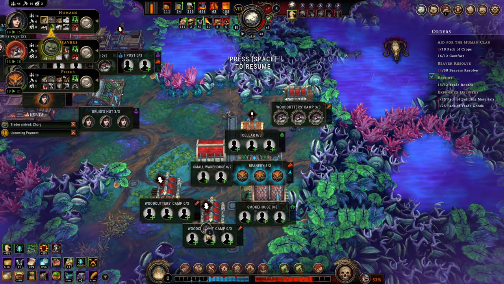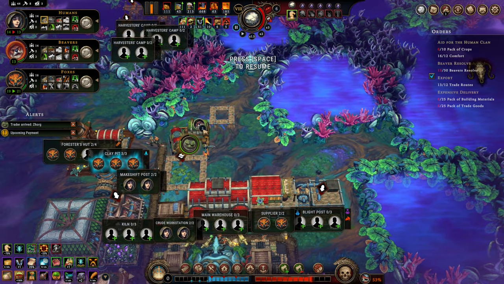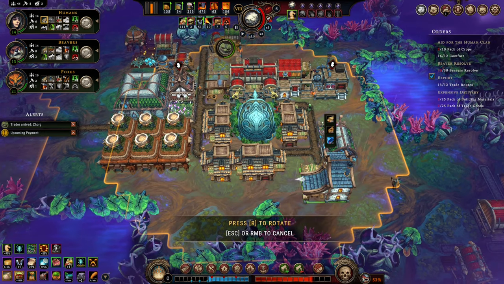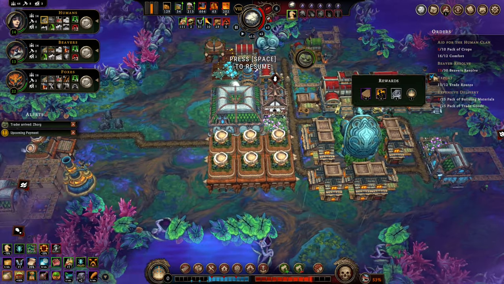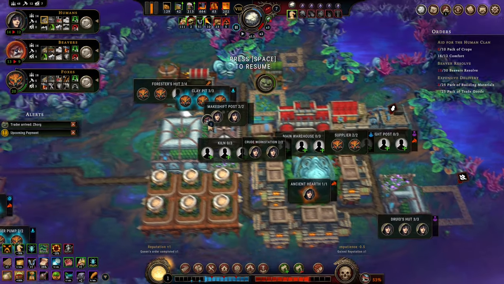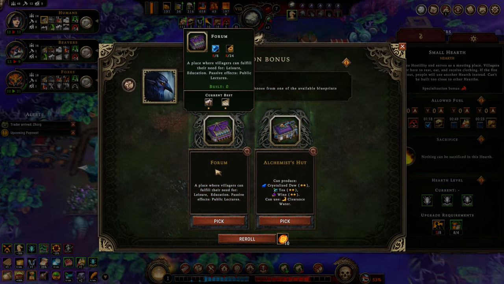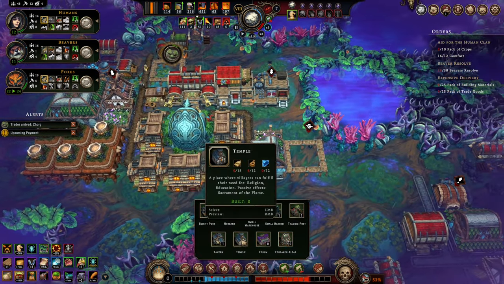Oh, I need to get these buildings actually building. Yeah, we have a lot of wood that we need to collect. Need to get this tavern up. Got some homeless. Got to fix that. Forum. Temple.